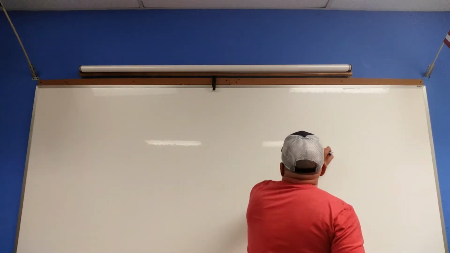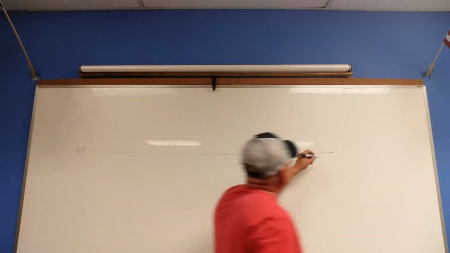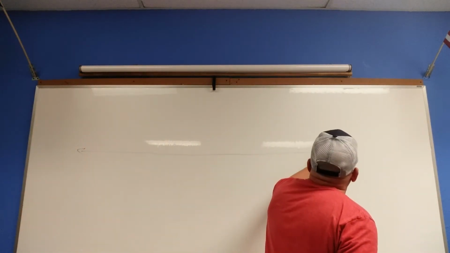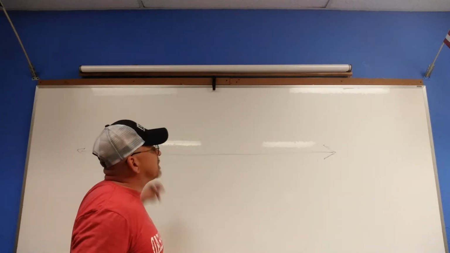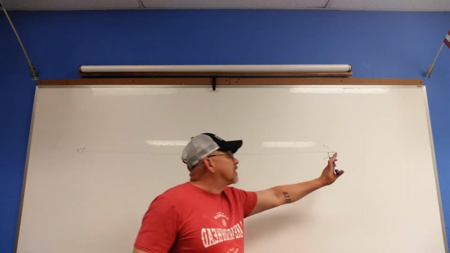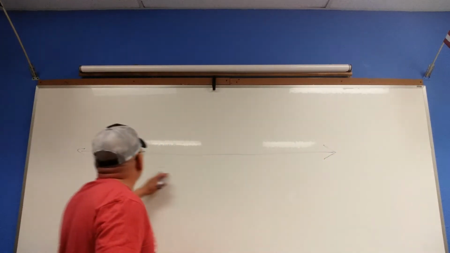Now remember, on the assignment, I said you can represent it however you want. So please feel free to do it in a paper format. If you can find a way to do it digitally, wherever your skill set lies, that's what I want you to do. Okay, so first things first, let's draw the timeline. We're going to start here and go here. Now remember, a timeline is linear. You can make a timeline up and down, side to side, it doesn't matter, but the events are going to go from farthest back to now.